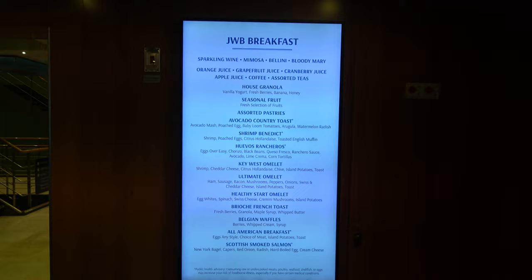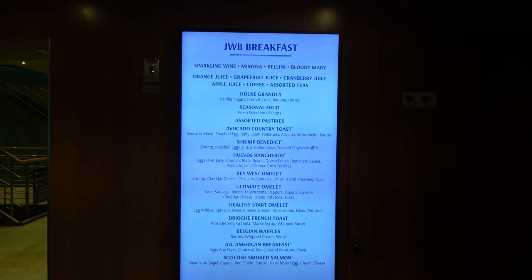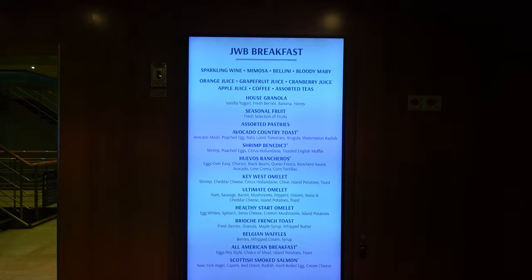So quite pricey. Not something we're going to spend the extra money for on this cruise, but if you want to celebrate a special occasion, or maybe you ate at the main dining room on day one and you didn't like it, you want to do something fancier for day two, you could give this a whirl. But at $55, that's a lot.